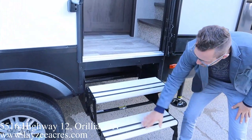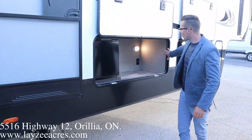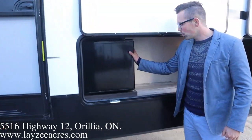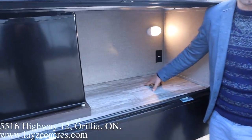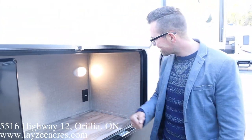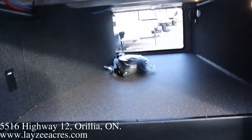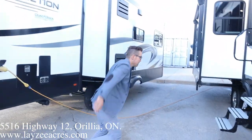Three-step entry, and there's another blue LED light here that's going to light up your stairs at night time, making it nice and easy. We also have some more storage here — a two-cubic-foot electric-only fridge space where you can put another fridge, plug in an ice maker, whatever you want to do in through here. That's nice and slick. And have a look here at the other side of our passenger storage.